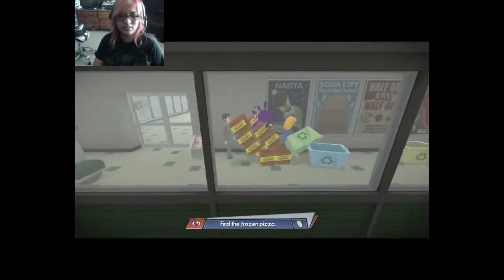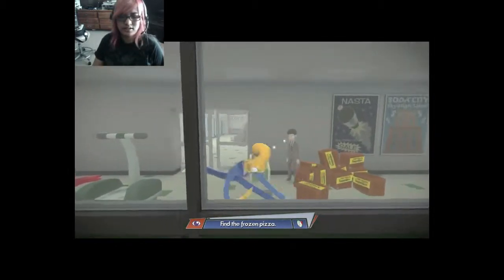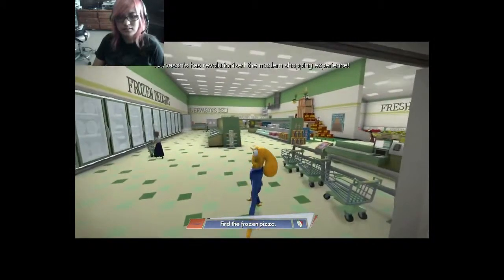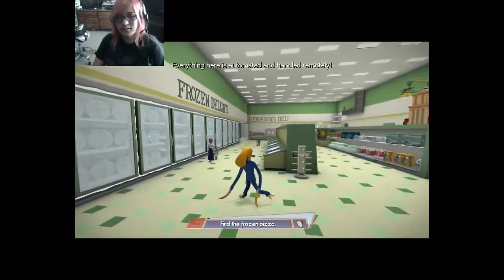Okay, so we're at the grocery store. Person, don't hate me, because I knocked down your stuff. You're shaking your head in disappointment. Gurmison's has revolutionized the modern shopping experience. Everything here is automated and handled remotely.